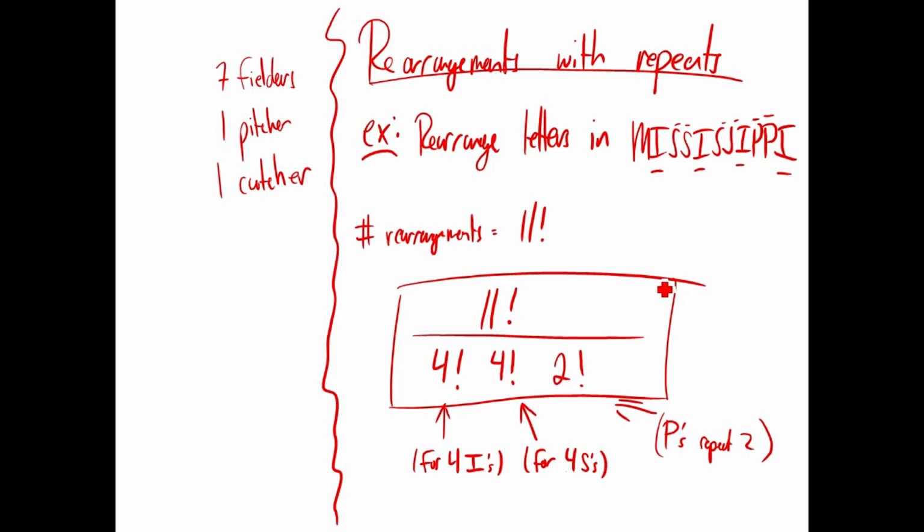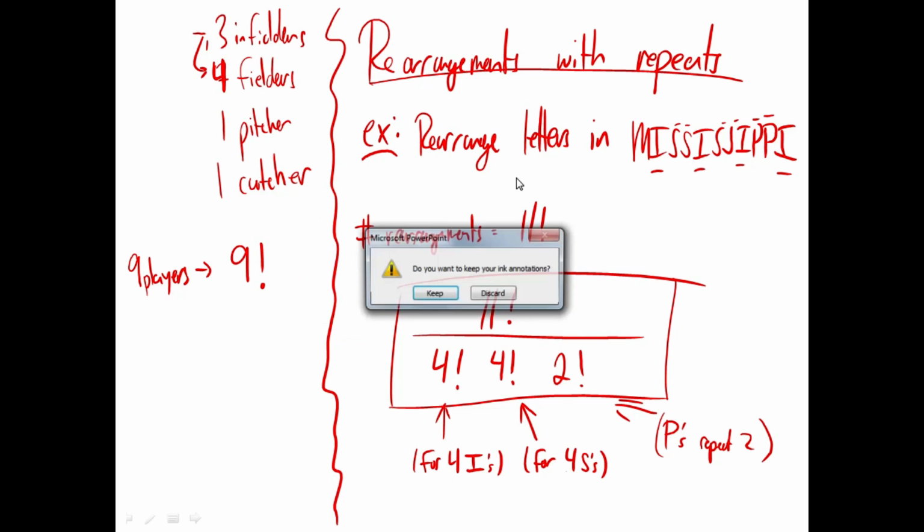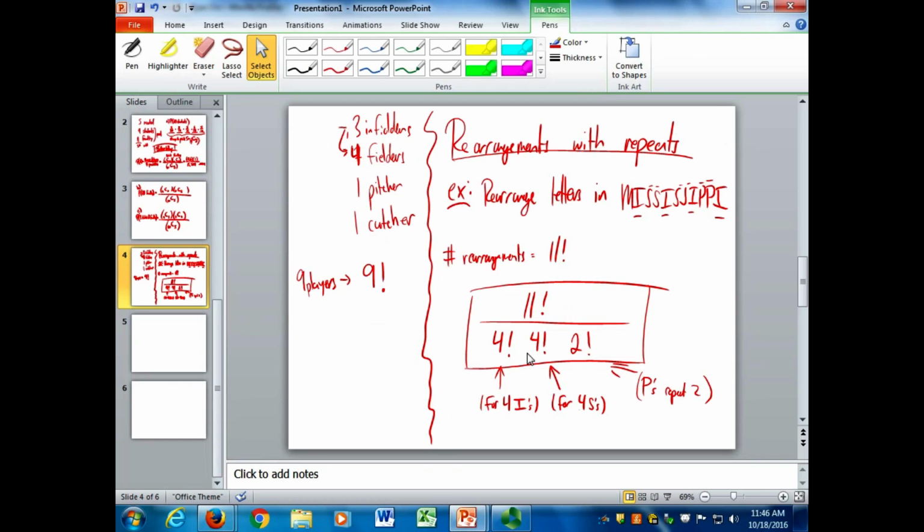All right. So I think what they're getting at here, with our batting average, is that there's 9 players, and if we were just looking at the rearrangements of the 9 players without treating any of them the same, we would think of 9 factorial ways, right? I think actually they were thinking of 3 infielders and 4 outfielders, or vice versa, whatever. It doesn't really matter which has more. Are you just multiplying the 4 factorial by? Yeah, downstairs it would be multiplied.